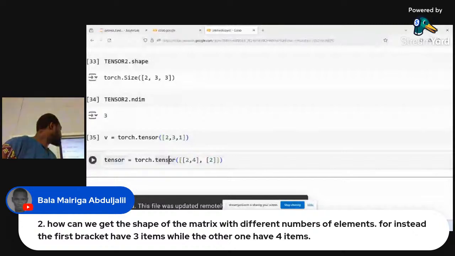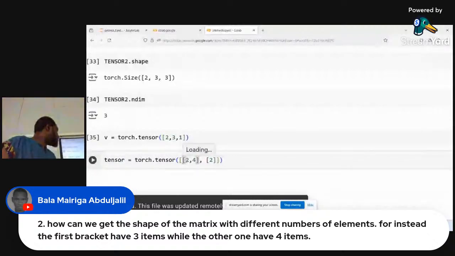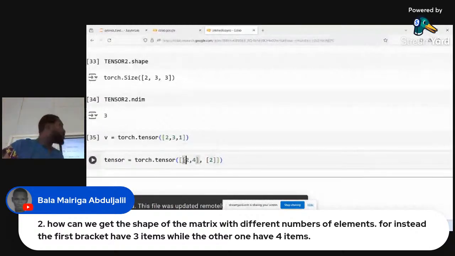First, look at the second dimension. The first value has two items, but the second value just has one item. This is what is called a jagged matrix.